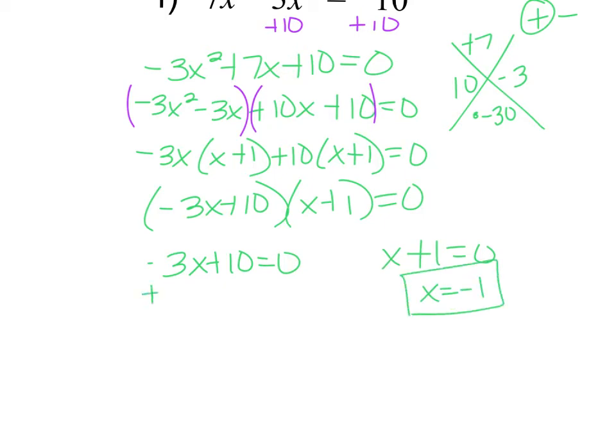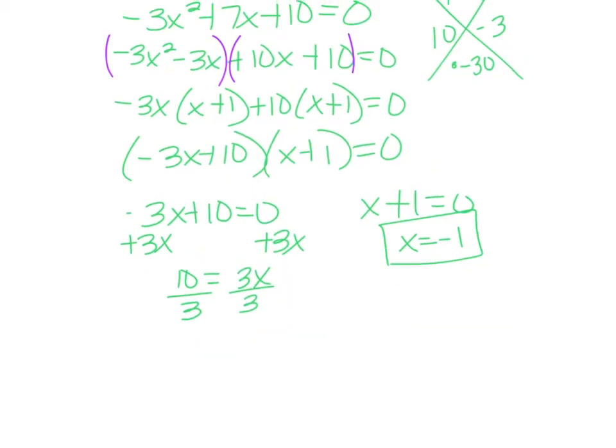This other one, I'm going to add 3x to both sides so I don't have to deal with the negative. It doesn't matter if you want to subtract the 10, you'll get the same answer. So 10 equals 3x. Divide both sides by 3. So your x equals 10/3. Can I simplify? No, you can't. So you could write it as x equals 10/3, kind of prefer that way, or if you really want to convert it, as long as you don't make a mistake, that would be 3 1/3. All right, that is all I have for solving equations by factoring.